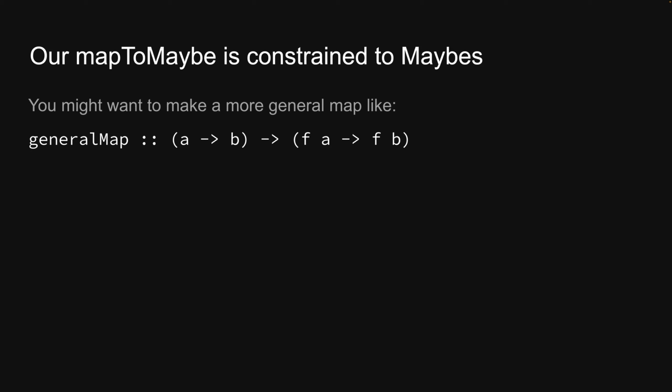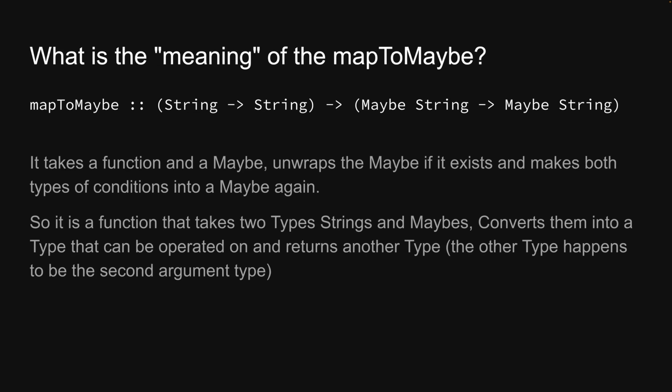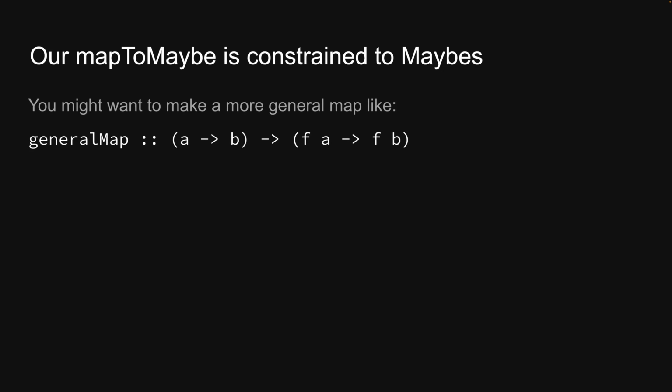type definition, right? This would say, if you had some A and some B, and you could provide a function that transforms A to B, say you were transforming strings into numbers, and if you had something that returned a maybe A, which is maybe a string, and you could combine this function with that applied to that A, which is a string, then you could return out a type of a B. So here F was maybe, right? And the A and B were both strings.